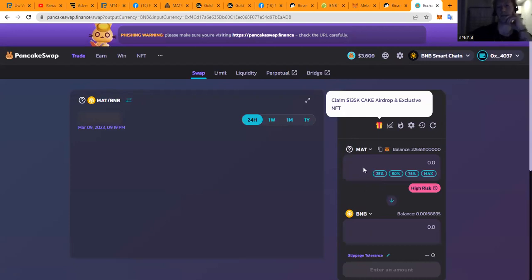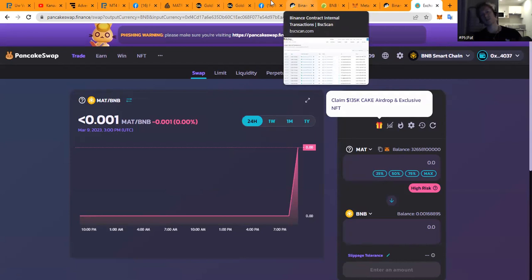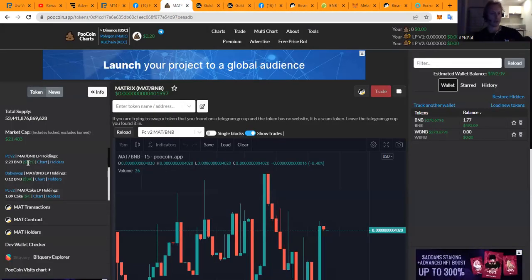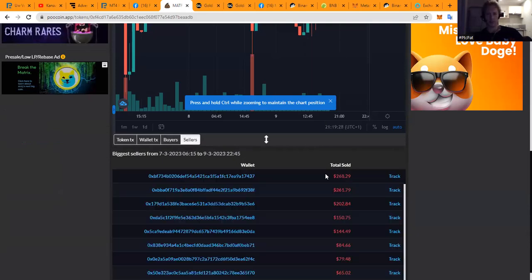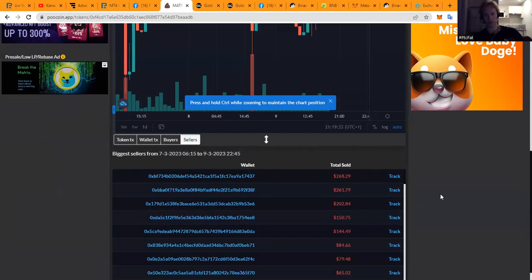BNB MET. And you can see that now there isn't so much liquidity because there's constantly the owners buying the liquidity back. And you can see now in the moment there is like 621, and if you check it here, there was this amount of buyers, there was this amount of sellers. So yeah, people are making money, people are sending money, and also they're getting the BNB in the wallet.